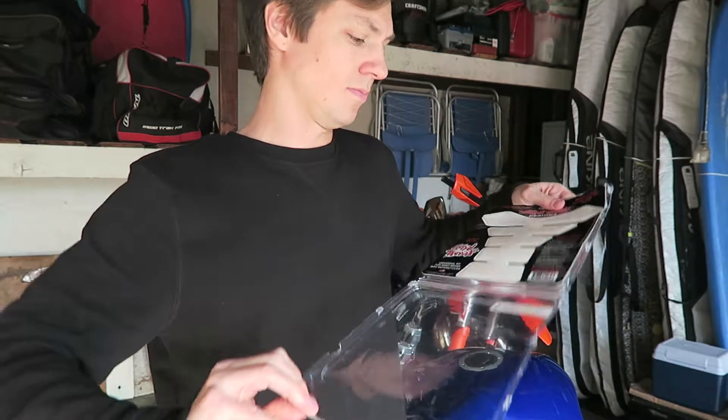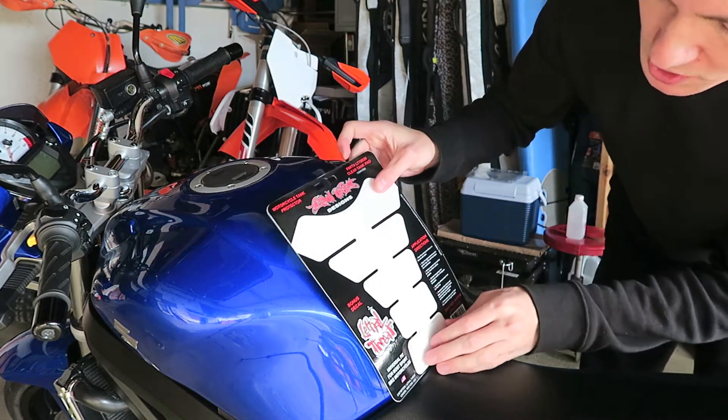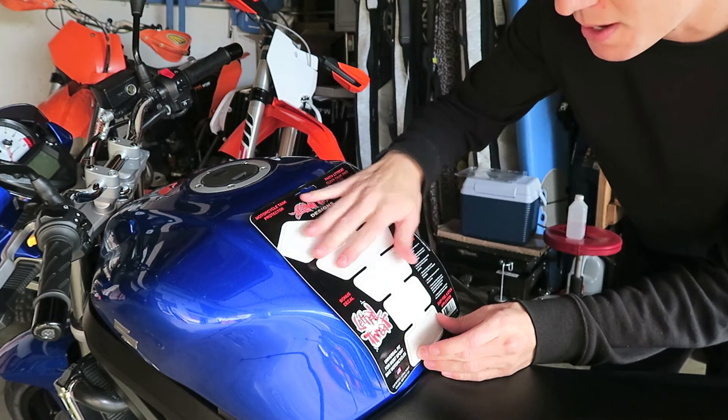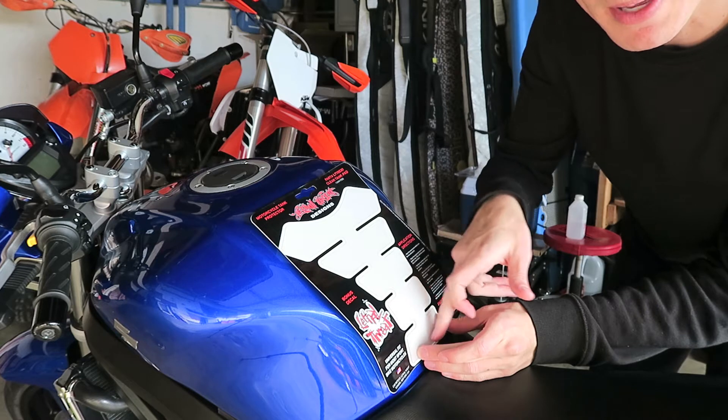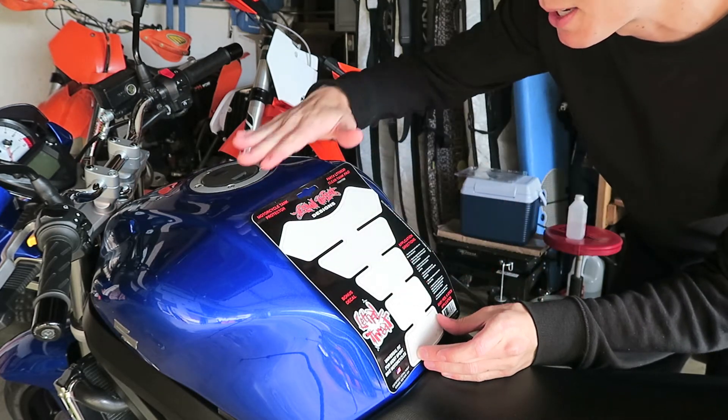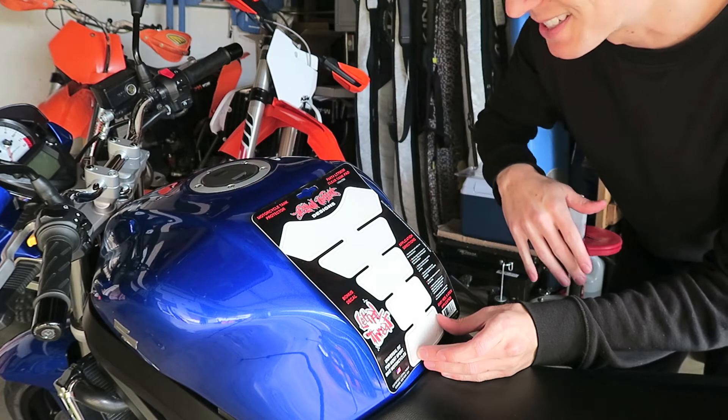I want to see where I actually want to put it. I think I want it somewhere towards the bottom here, maybe with a slight bend over here — that way when my belt's rubbing up against it, or my jacket or whatever, this part's protected. And up here I'm not gonna be rubbing up here, so that's not a concern.